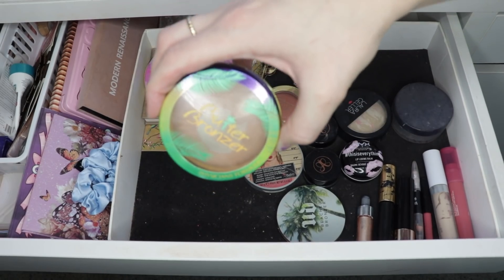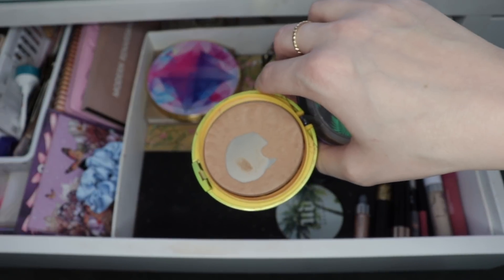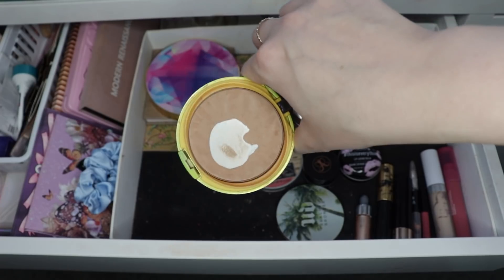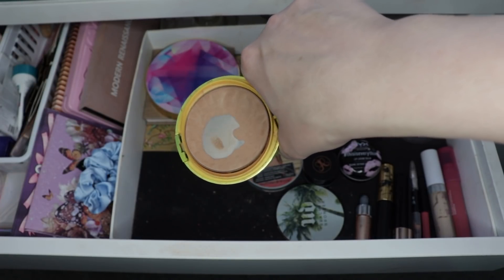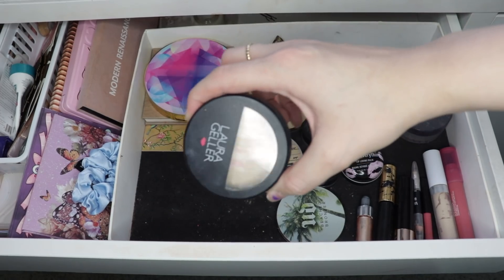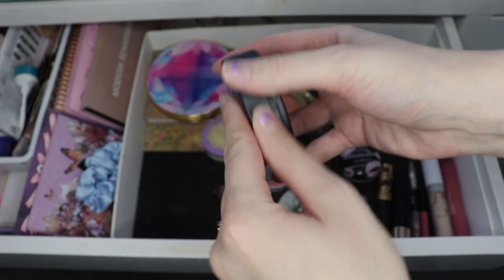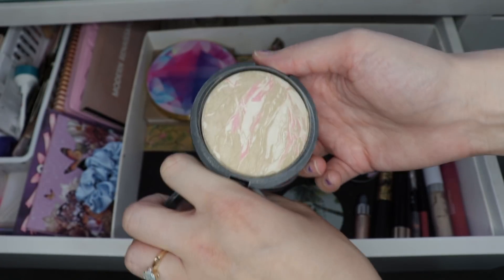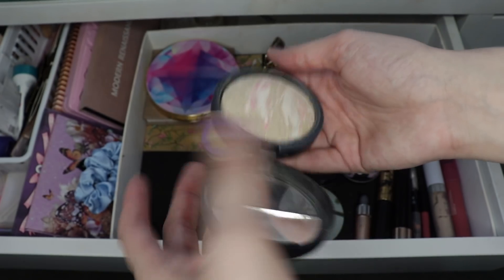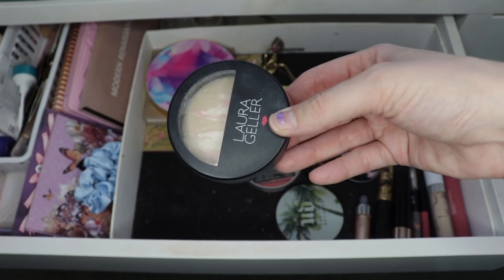For my butter bronzer, I did use this a little bit more. I kind of played with a couple other bronzers as well — I did use the Cover FX bronzer quite a bit too this month, even though that's not technically in this drawer. I do have a bronzer in mind that I'd like to pull out to play with this month, so I'm going to put this one back. I'm also going to put this Laura Geller powder back. I kind of used it to brighten up my under eyes, not to set my concealer, but just to brighten. I just feel like I don't really know what to do with this product and I don't think to reach for it. I don't really have a place for it in my makeup routine right now.